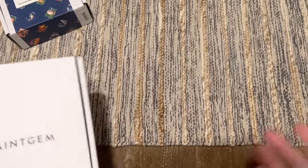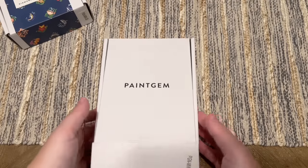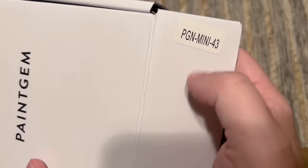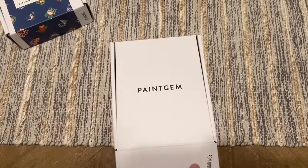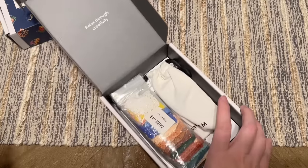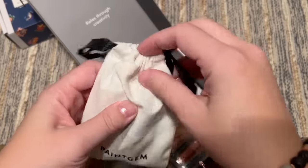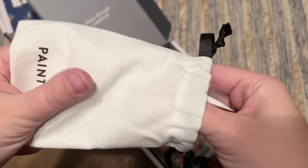I've always said their white branding really reminds me of a certain fruit technology brand — it's really clean and crisp and has a cool look. The sticker on the bottom shows the model number, which denotes what set it goes with. The number 43 means they've done at least 43 of these sets at this point. Everything about their branding is really on point, which is one of the things that makes it a really good gift and beginner friendly. There is a toolkit included — a nice linen-burlap kind of bag.